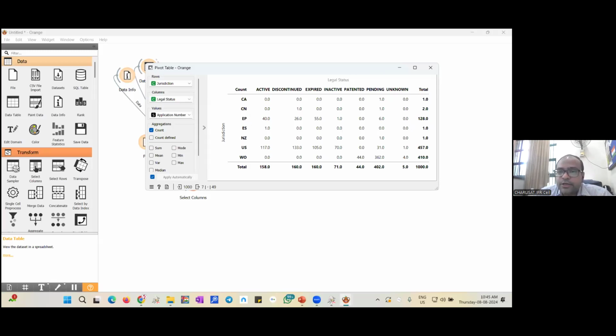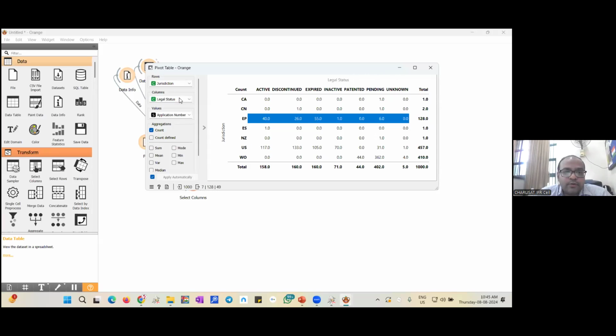If you see here, the highest number of patents are from the US, 457 here. WIPO patents means international patents, which is 410, then European patents and all, right? There is no Indian patent. Maybe the chances are that lens.org, from where we took the data as a free source, has certain restrictions. They do not give all data from the free access, but if you have access to a commercial database for patents like PatSeer and all, you will have the entire data set, right?